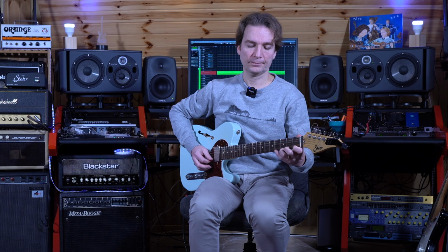Typically we tend to accent the first note of the beat. So for instance, we count 1, 2, 3, 4, 1, 2, 3, 4, 1, 2, 3, 4. Basically, with this exercise, you have to put the accent in the other subdivisions of the beat. For instance, in the second beat, or for instance, in the third beat, or for instance, in the fourth beat. Also, with this exercise, you can play whatever scale you want. Here I'm playing a chromatic scale, something like this.